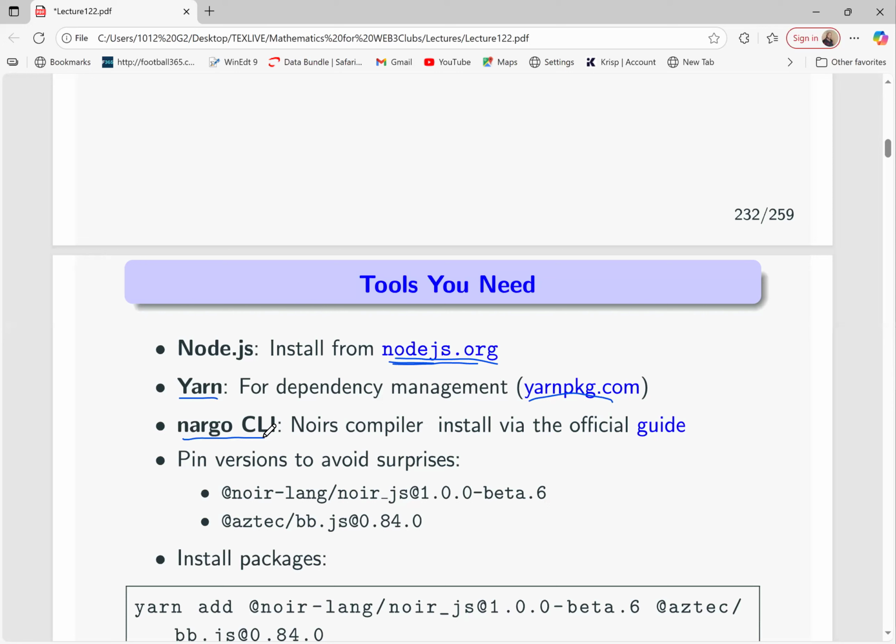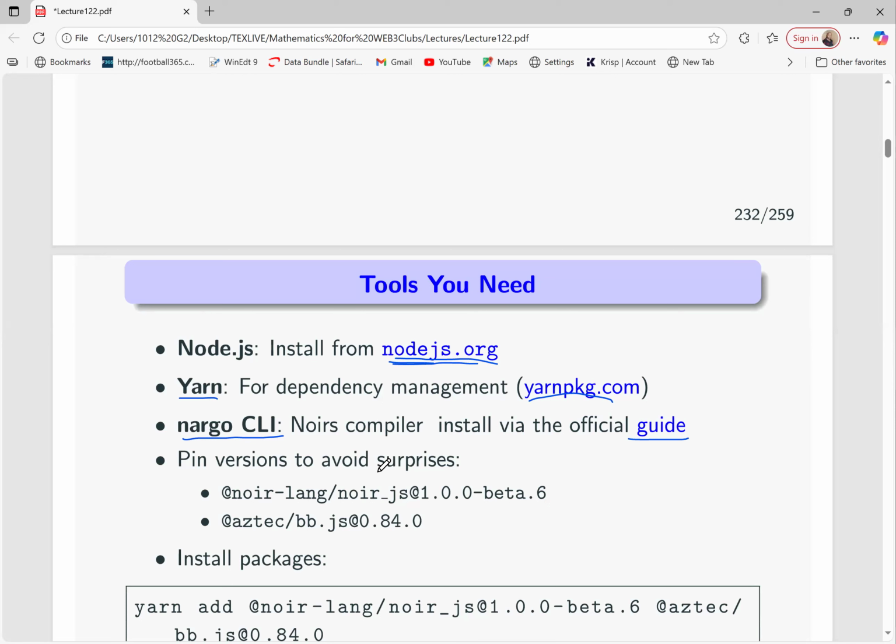Nargo CLI is also required, and again, we have an official Noir guide on how to install it. So these are the tools that are important in today's lesson.